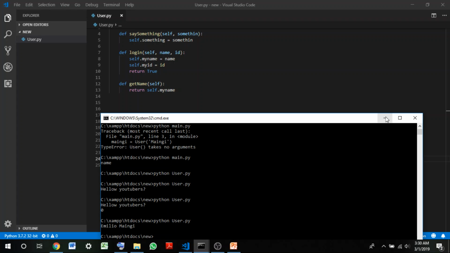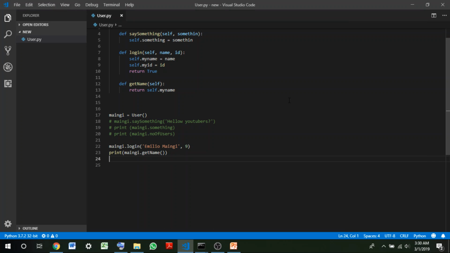So guys, I hope you are understanding about return statements. They will help you very much. Like this one here, it is returning some value inside some property inside the class. If you have another method and you perform your logic, and after performing your logic you want to return a value to the user, use return statements.